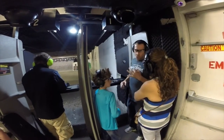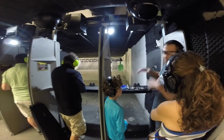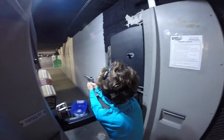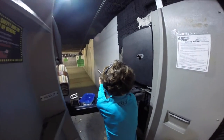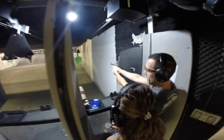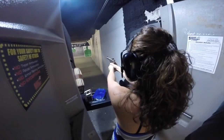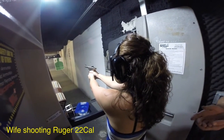Okay? And the fourth one will know your target and what's going on. That's really not applicable here, but if you're out shooting, you want to use it. I'm on the target, my finger goes inside. When I take my sights off, my finger goes back out. But she doesn't have to get used to the gun, you know?